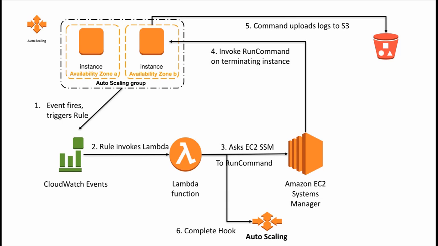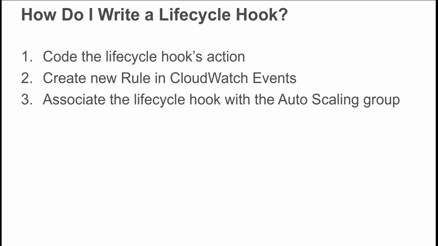So the Lambda function is actually observing the result of that run command. And if it's happy with the result, it will just complete the hook. So it will talk back to the autoscaling service and say, okay, I'm done. You can now leave the terminating wait state and say, yeah, now the instance is safe to terminate because I've captured all the state information that I want to take.